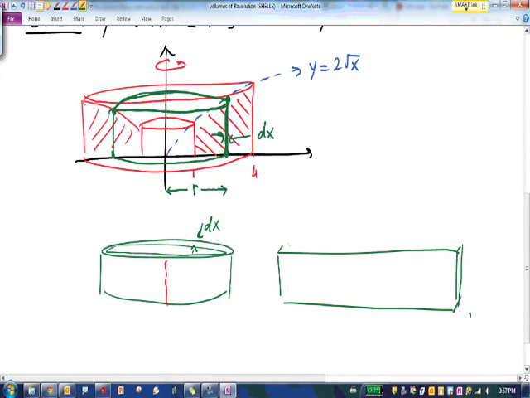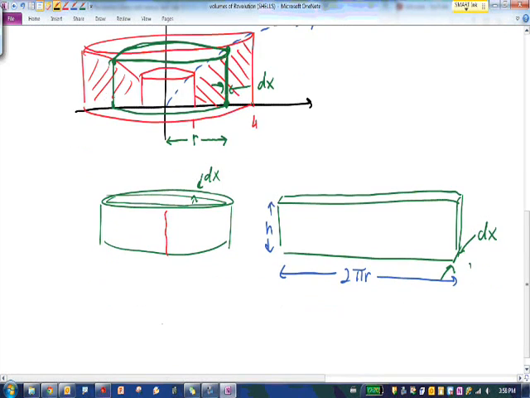So we can find the volume of this rectangle pretty easily because we know the thickness of this rectangle is dx. We also know that the height of this rectangle we'll call h. And the base of this rectangle actually is just the circumference of this circle, which is 2 pi r. So the volume of this shape is going to be length times width times depth. So you can think of it as 2 pi r times h times dx. That's going to give you the volume of the shape. And in order to get the volume of the whole region, we're just going to integrate this.